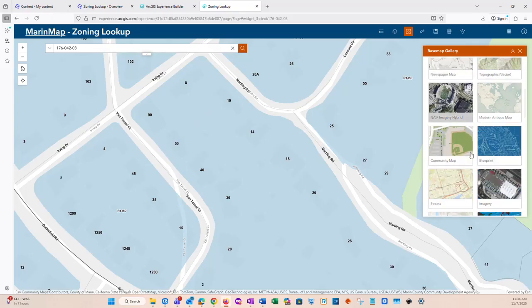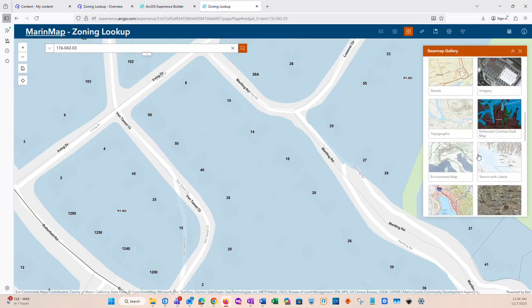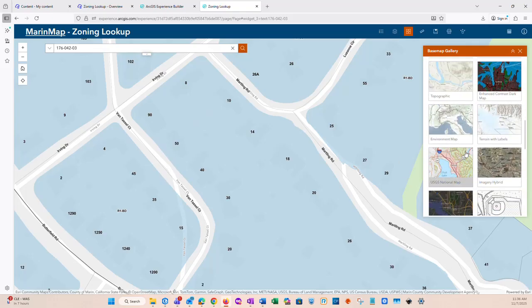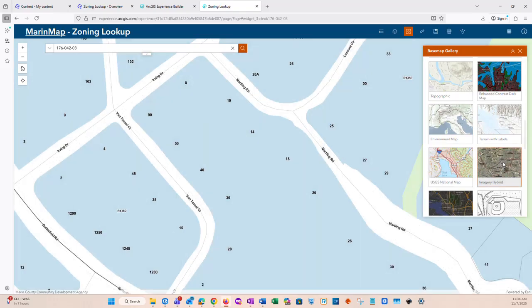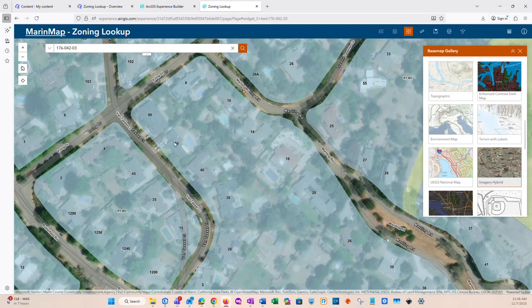That's the default light gray canvas basemap. But let's say I want to update that basemap to include this imagery hybrid, which is aerial imagery and some other labeling. I can click that, and now you can see we've got all that aerial imagery as our base map. So we can see the houses, the pools, everything that you might want to see on a specific parcel.